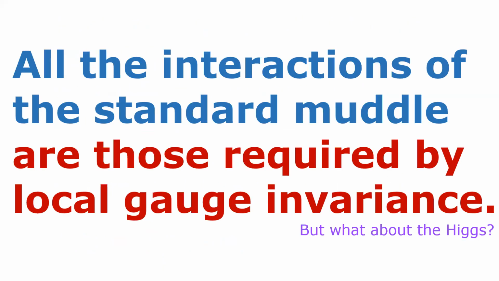So the important thing that I want to say here is that all the interactions of the standard model are those required by gauge invariance. I was hoping to get a laugh out of this, but it is to some extent a model, because in the Weinberg-Salam-Glashow theory, there's an L on the SU2, and that L means that the SU2 acts on the left-handed quarks and leptons, not the right-handed ones. And that means that the standard model is lopsided.